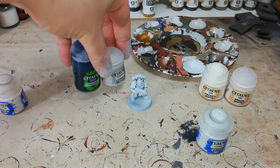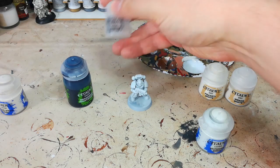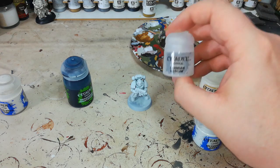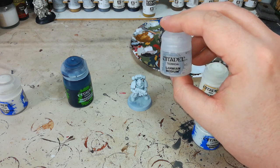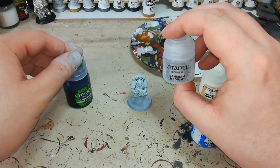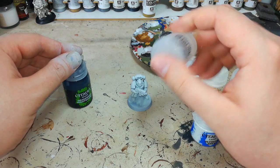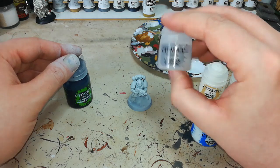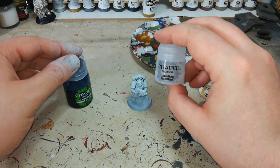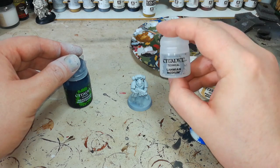I'm going to use Drakenhof Nightshade and Lamian Medium. Now, Lamian Medium is pretty cool. What this is literally paint medium. This is clear paint. What the medium is, they'd put something like a pigment in there, and it makes paint. So this straight out of the pot is clear paint. You know, it's invisible paint. You could paint an invisible Frodo or something with this. But it's going to suit us really well because it's also good for watering down stuff without losing coverage.